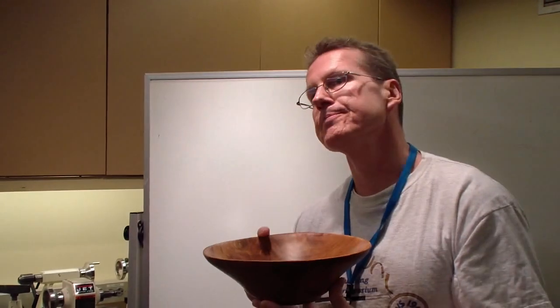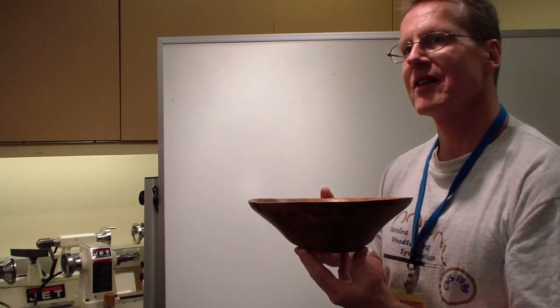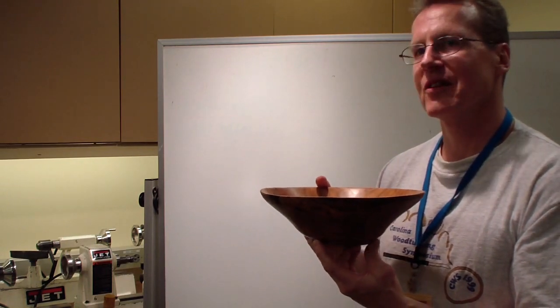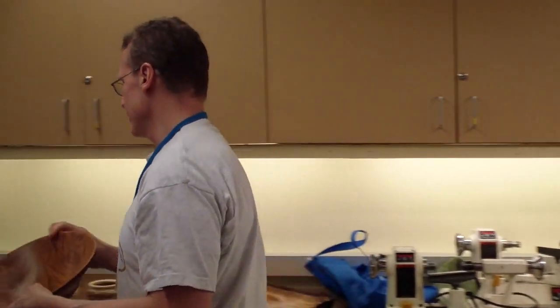Just to let you know that I brought all those cherry pieces in, they all came from one log. Oh, is that right? Wow. Plus there's a bigger salad bowl than that one that I got out of it that's full already, and I've got about 12 or 14 pin blanks, one more bowl blank, and two natural edges to finish up. That's fantastic, that's great. That's really pretty wood.